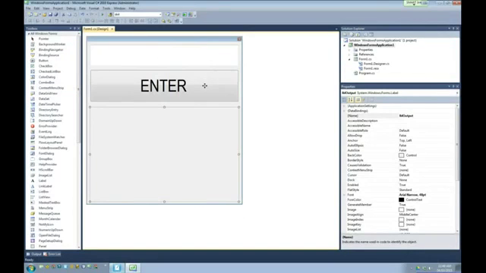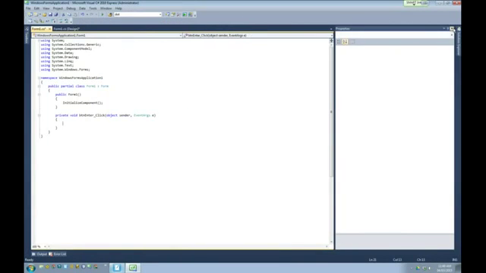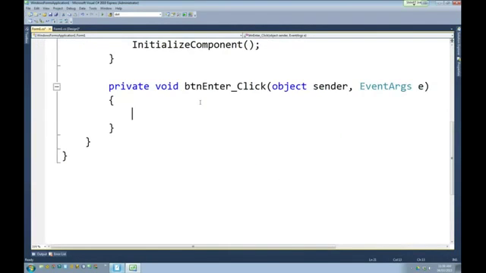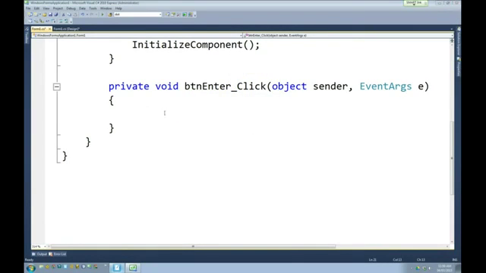Jump to C#, and the only thing we're going to code is the enter button. So I'm going to clear space here, so I got a nice big code window for you guys. So I'm going to adjust the IDE. And here you can see that we have a flashing cursor after we double click the enter button. And if we get lost, we can see that this says button enter. When I click it, what should I do? Well, exactly, that's what's happening. Okay, so when I click the enter button, what should I do? All right, so here's what we're going to do. Just leaving a little bit of space. You don't have to. I'm just leaving it so it's easier for you guys to see.